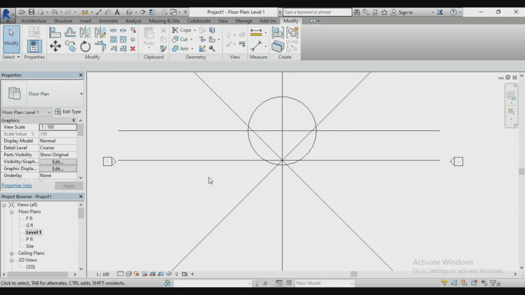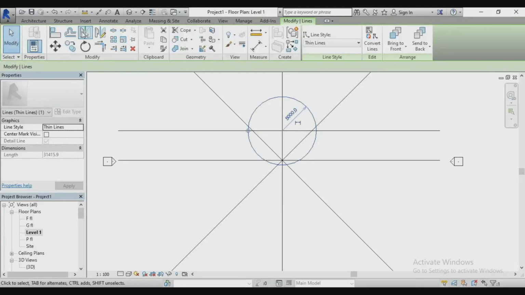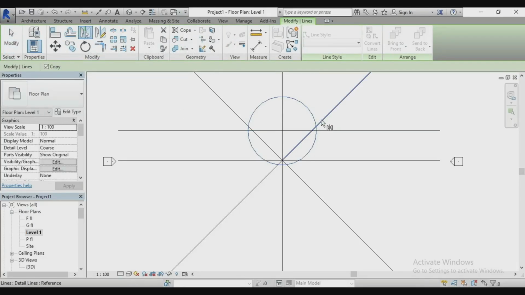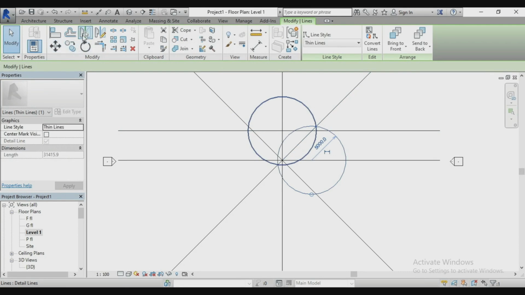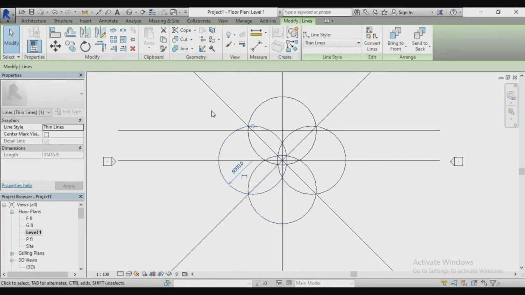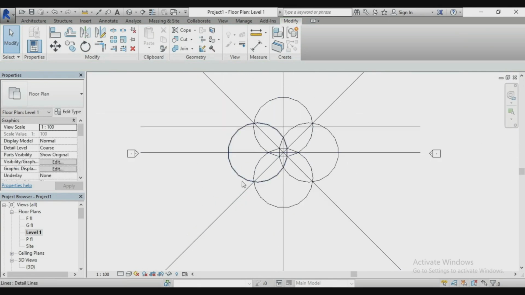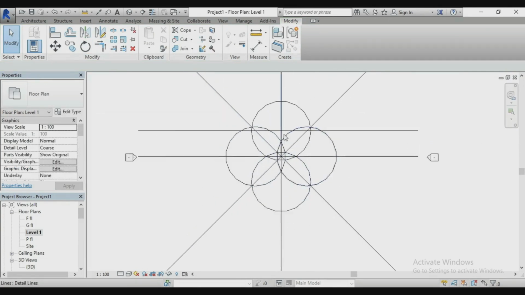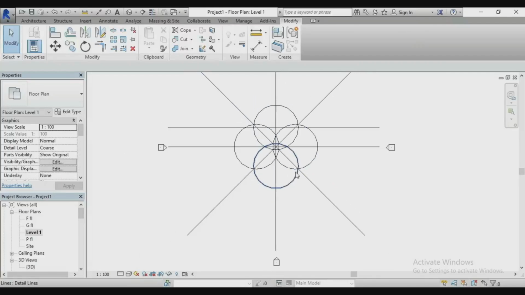So yeah, that circle represents one of the components I'll be creating, so I'll mirror it around. I'll be creating 4 components here, as seen in that model I showed you at the beginning of this tutorial. So yeah, this will represent those components.